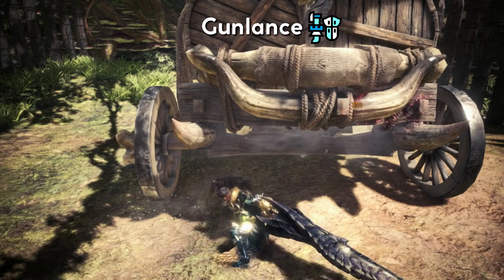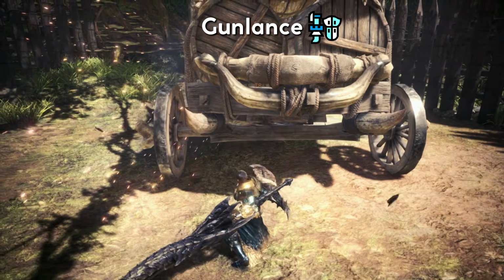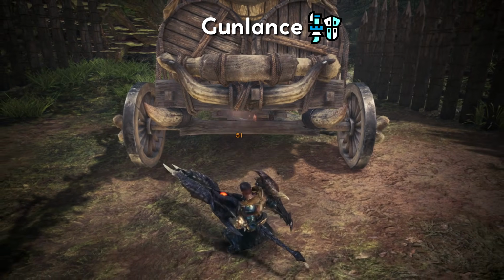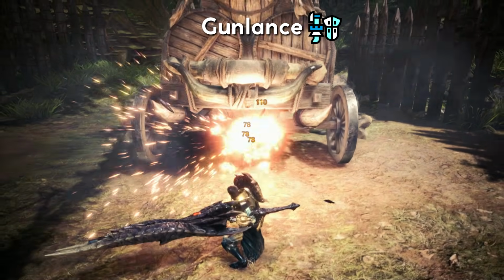Not only that, but after the wide sweep you can even do the wyrmstake cannon, which is incredibly strong. If you want to get to wyrmstake cannon really quickly, you can fire off 2 shelling attacks with B, with the third being the wyrmstake cannon.